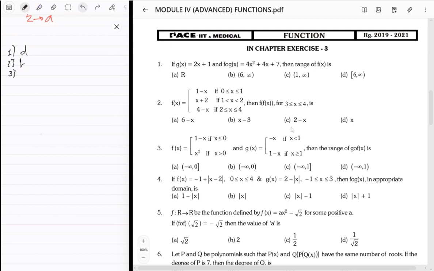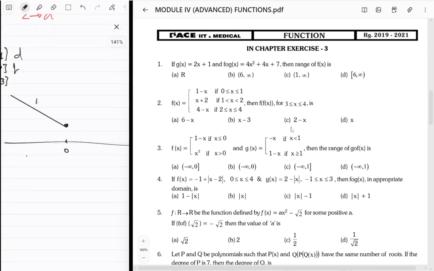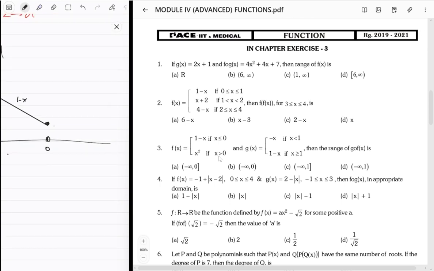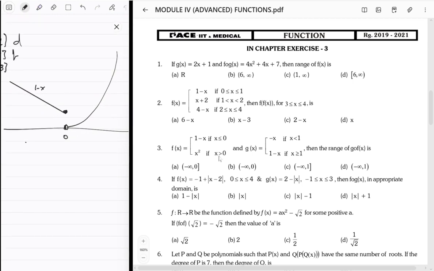So first for f, it's 1 minus x if x is less than or equal to 0. So you got 0 as the only important point. So x equal to 0 is just going to be 1. Then it's like this basically, 1 minus x like that. And if x is bigger than 0, at x equal to 0 it's 0, and then it's like that. So f of x. Wait, yeah, you want g of f, right? So first f has the range going from 0 to infinity basically, because all of these are included. You get the idea.